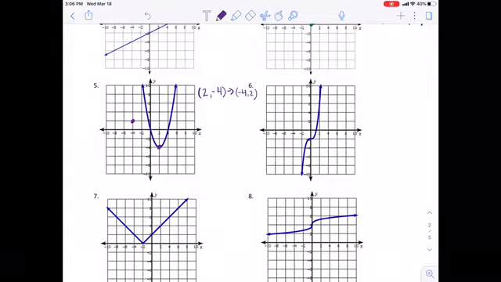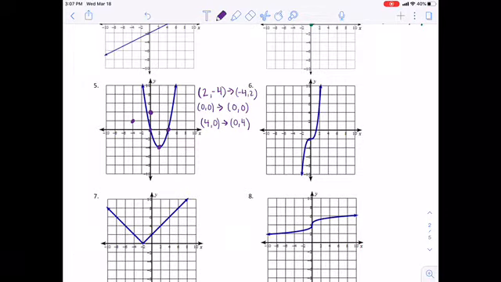Then I'm going to go ahead and take this point (0, 0). Well, if I switch the x and y there, I get the exact same point (0, 0). So that point's not going to move. Then I'll go ahead and use one more point. Let's take this one right here, which looks like it's at the point (4, 0). If I switch the x and y there, I get the point (0, 4), which looks like this.